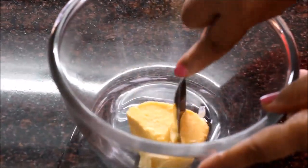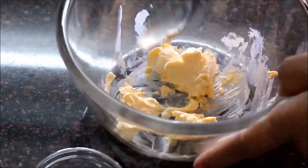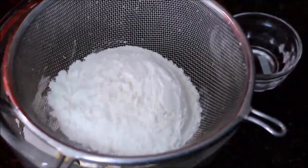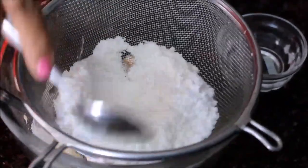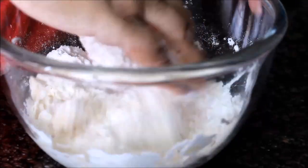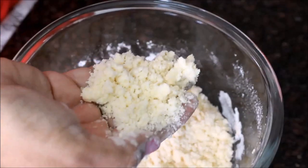Pour butter in a bowl and crush it with a spoon. Sieve the fine flour and sugar into the bowl. Now mix the contents with your finger slowly till the consistency becomes like bread crumbs. Look at consistency now.